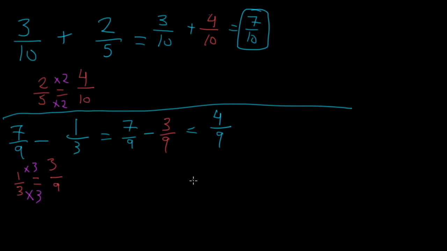Okay, so the big concept to keep in mind here, because this can be abstract sometimes, is that when we replace and transform 2/5 into 4/10, right? This is the same value, okay? And 1/3, 3/9. These are the same value. It's just a different way of representing the same amount, okay? Again, pizza is always the best way to think about this, right? If you have a big pizza and you cut it into 5 slices and you have 2, that's the same amount as if you cut it into 10 slices, because the slices get smaller and smaller as you cut them, right? And then that becomes 4 instead, all right?